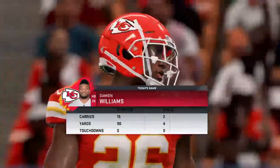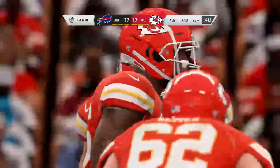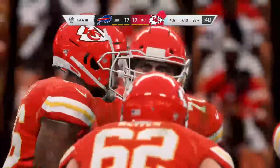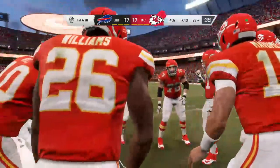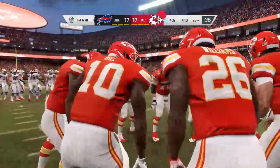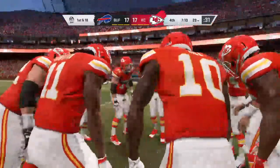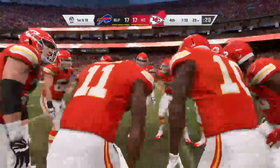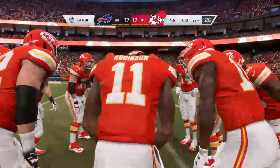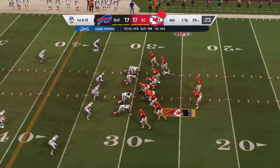Got off to that torrid hot start. We thought he was in for maybe a career day. Not the case. No doubt about it, it almost looks like a misprint after what we saw in the first half. But let's give a little bit of credit to the guys on our side of the ball. They went in at halftime, made a few adjustments. And you know what else? They didn't lose their confidence in their ability to play, because a lot of times you get beat down in the first half, it gets ugly in the second half. They've come out with a new resolve and a renewed determination.